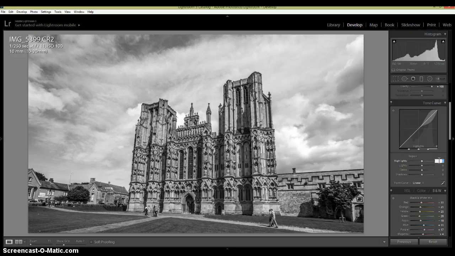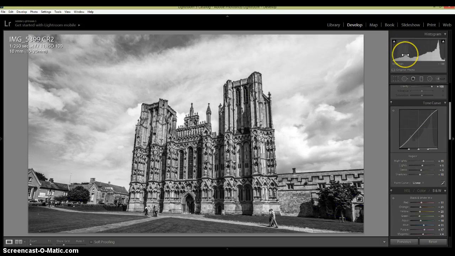Highlights, what I always do is, if you've got a number pad, you can just do this easily. Just click this to plus 15. Lights, I just do up to plus 5. Then darks down to minus 5, and shadows down to minus 15. Again, it just adds a bit more drama to the image.